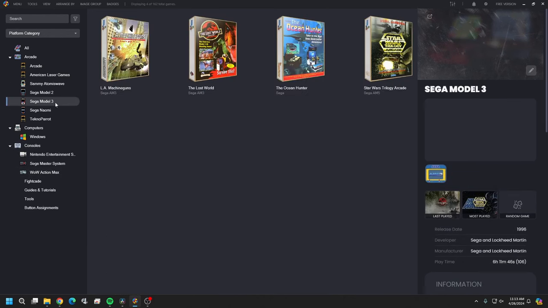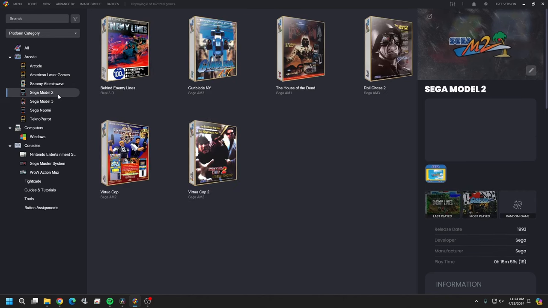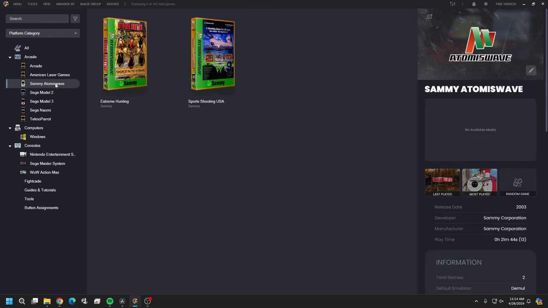Same for Sega Model 3, not much to it. And we're also going to experiment in going two-player mode. Last time we only did one player, but if you do want to go through the process and play two players, you do have the options of playing these three games in two players. So that will be available. We're going to rework Sega Model 2, Atomic Slave.